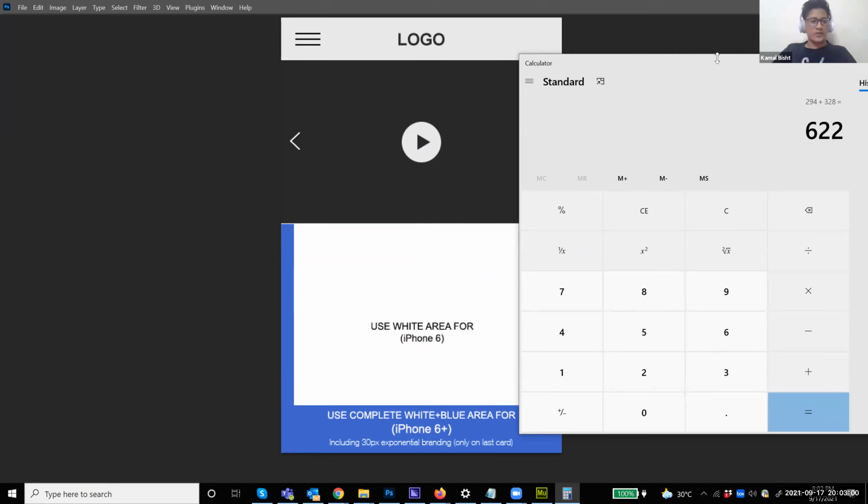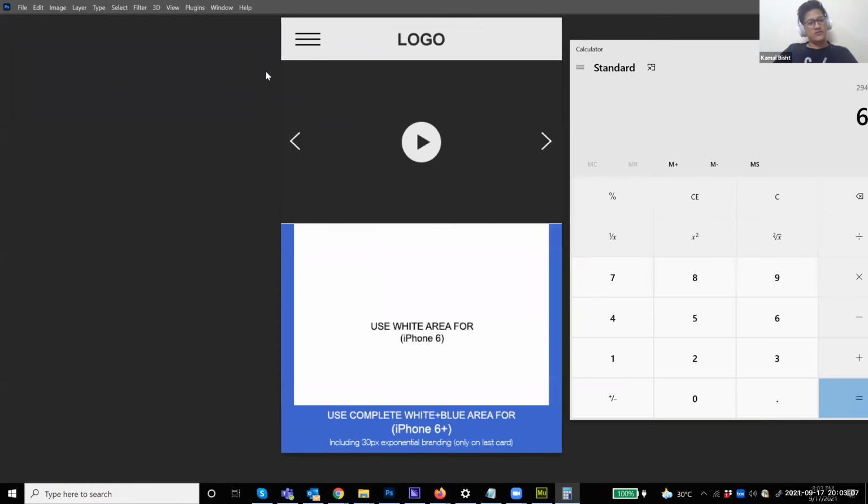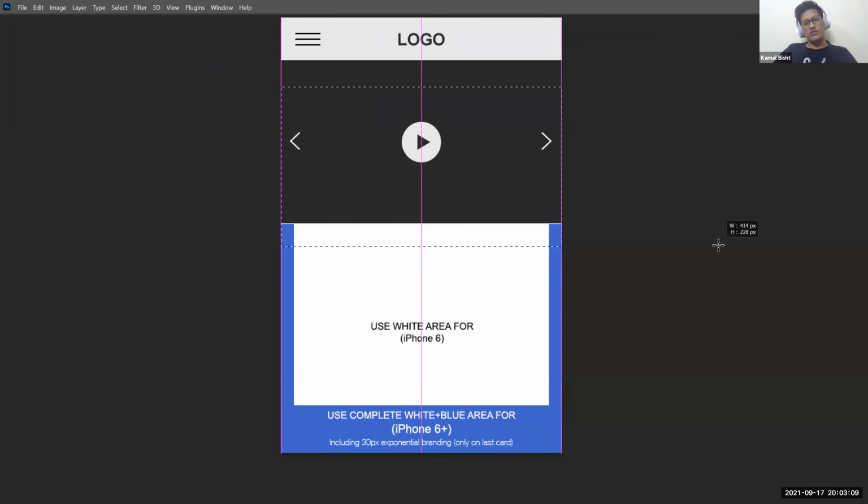So it's 622, right? So our height is 622 and our width is fixed, so it's 414. You can see 414.